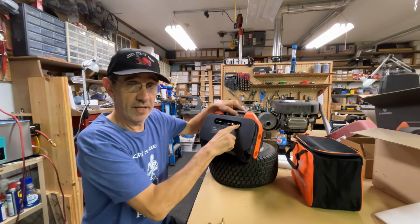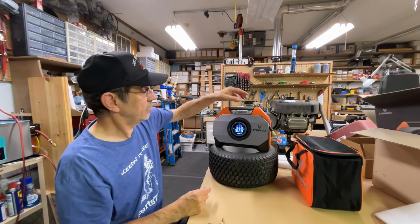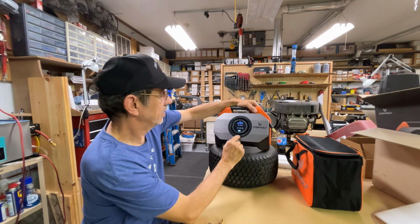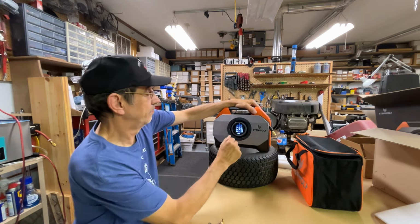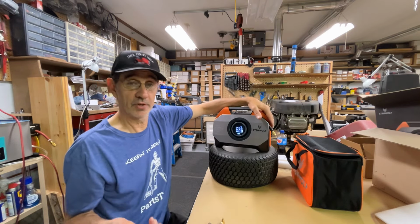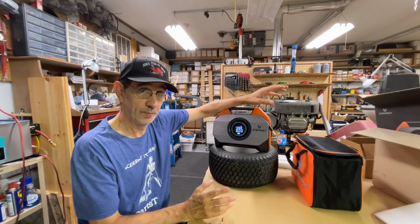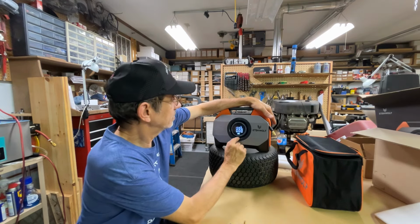This one, I believe, is a European fitting, because I'll turn this thing on. You have different settings on here as far as air pressure readings. Down here it says units. Let's put this on bicycle. PSI, pounds per square inch. In the US, that's what we use, and some other countries, I don't know which ones. But then it has a unit you can push, and it has KPA. I have no idea what country uses that, but it does change.